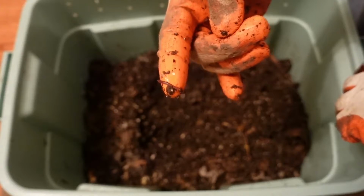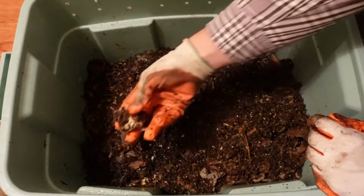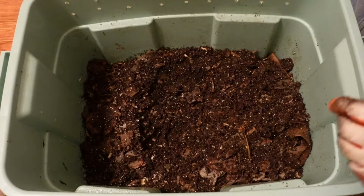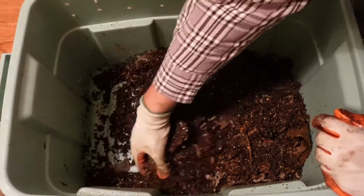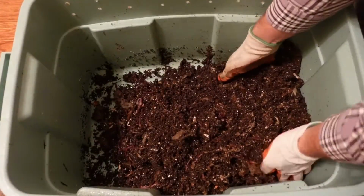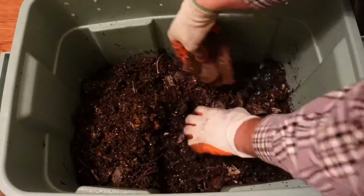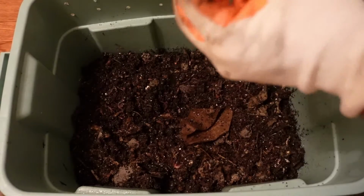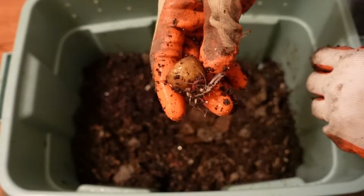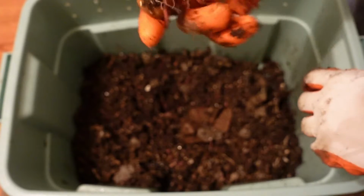Another little baby worm. Okay, let's quick toss this bin. Here's my core, my lettuce core. I want to get that back in the middle. Oh, check that out. My potato. A little worm going right through the little roots.